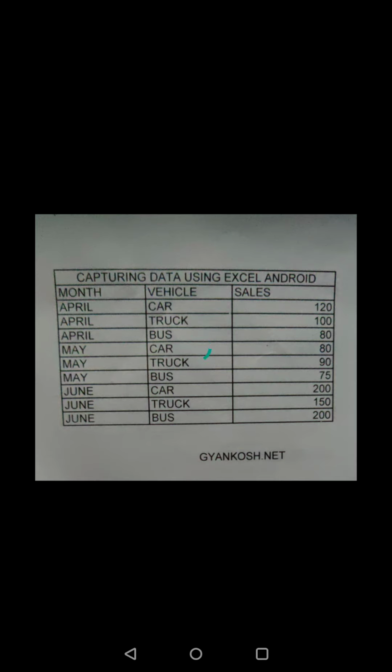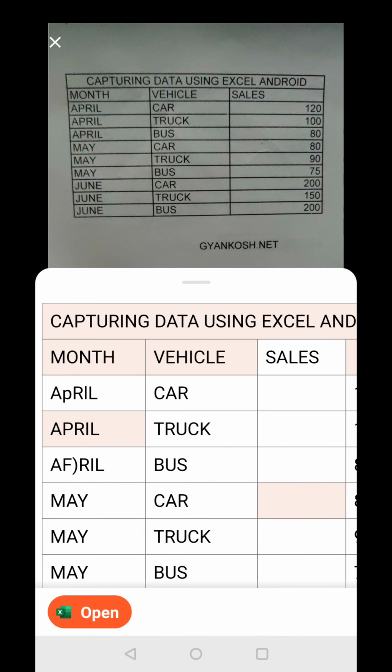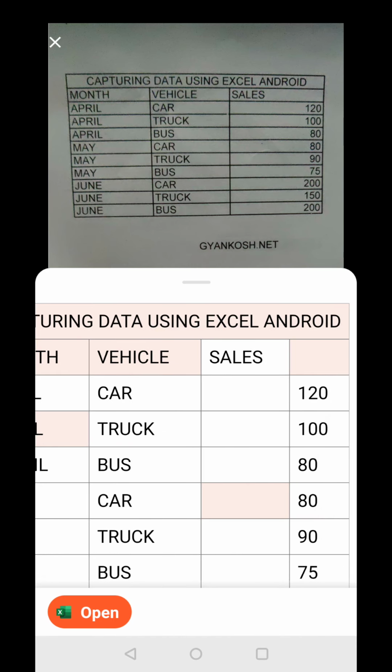Now let us see if Excel is able to capture the data or not. It's working. Yes, so now you can see that it has done a good job capturing the data.